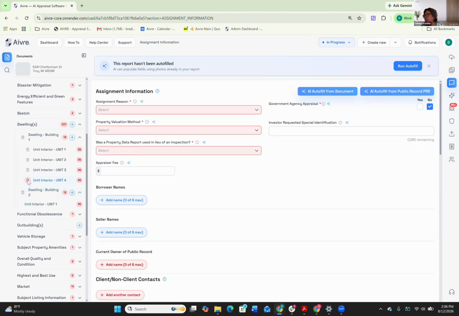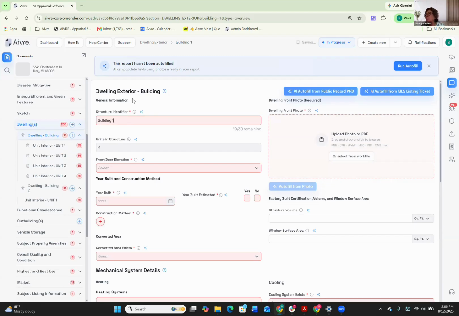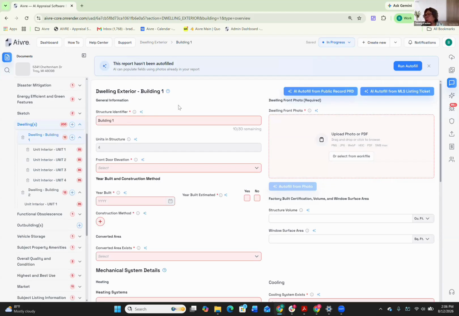Before we delete that other dwelling, we wanted to show you something about structure. If you do have more than one dwelling, there's a field called structure identifier, which enables you to call the building whatever you want. Most people probably call it building 1 and building 2, but you have to type what you want it to be.